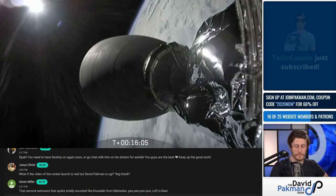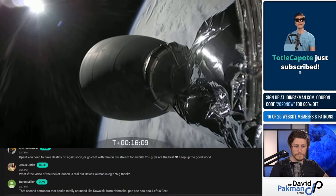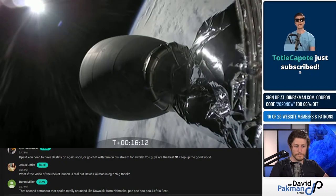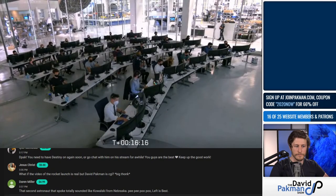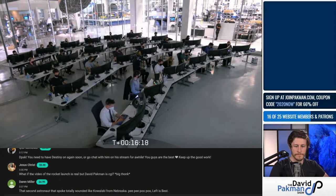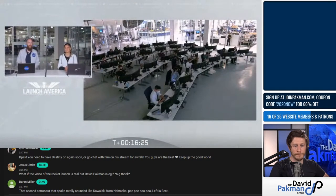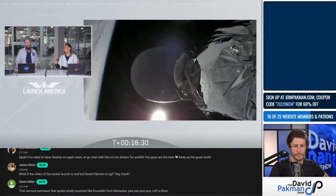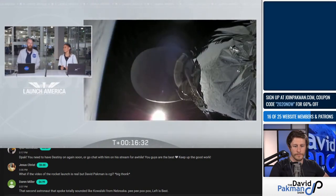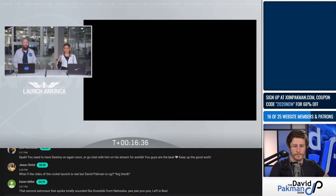We had a smooth ride uphill, both stages of the Falcon 9 doing their job, placing Bob and Doug into orbit. This is a historical day. This is us kicking off that new era of space flight that we've all been talking about and longing for since the space shuttle program came to an end in 2011. Yes. And the weather cooperated. Yes, second time's a charm. Right. All right, so a day for the history books.